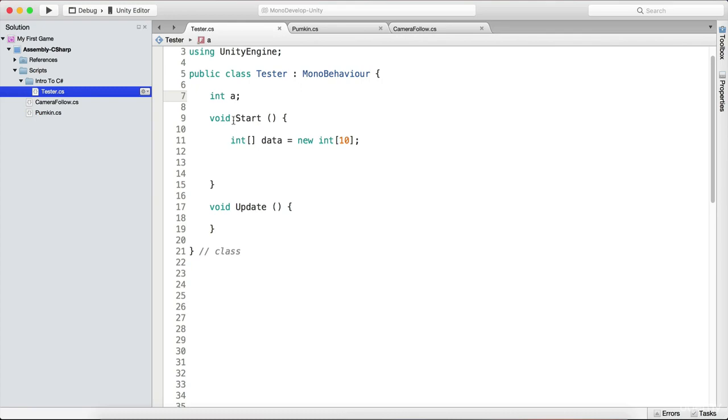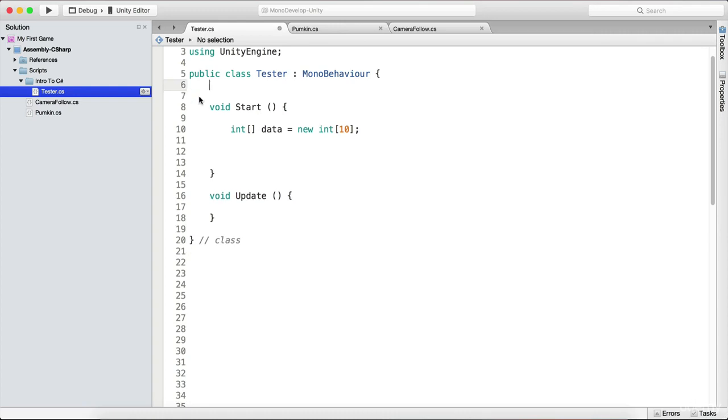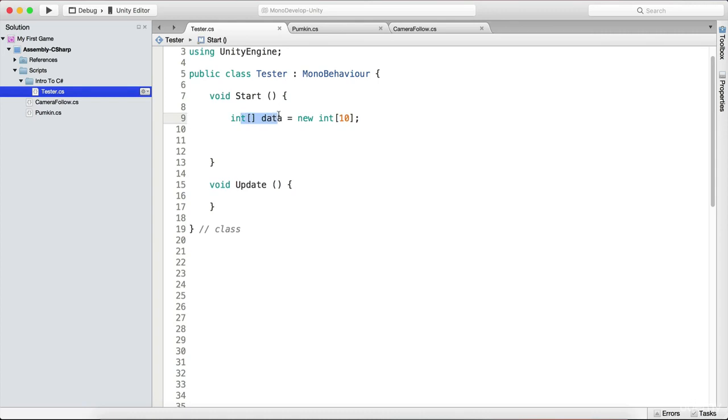But just know that the default value in this case, if you don't type equal to some value, for example 3, is going to be 0. Same way for the array. We did not type the values of these 10 integers, so every single one of these 10 elements inside of this array has a value of 0. How can we change that? Well, we can change that by accessing every single one of those elements in that array and giving it a value. And how can we access those elements?